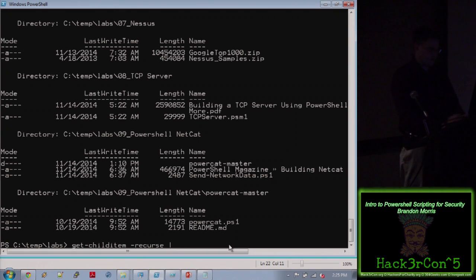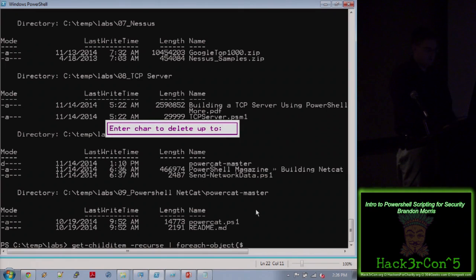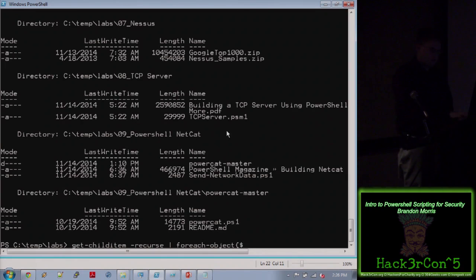I then pass this to a ForEach-Object, right? One of the special things is $_ when you're passing something to a pipeline. $_ will allow you to use whatever the variable is that's being passed on the pipeline.